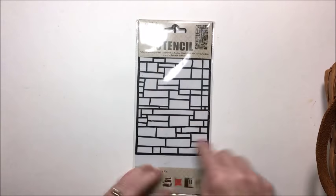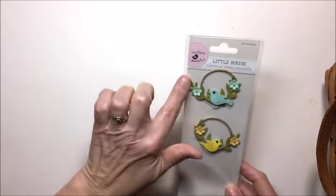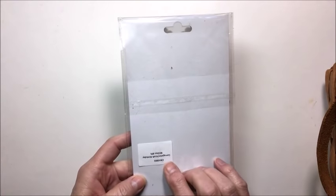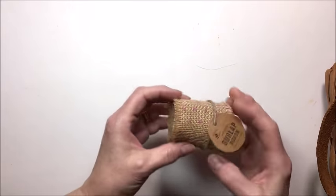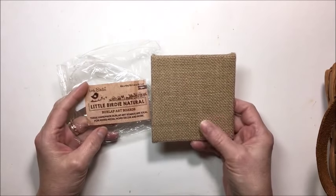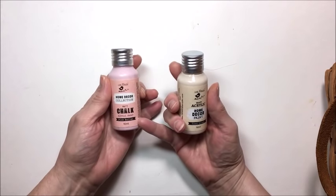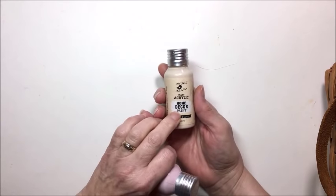I used this fun geometric stencil, these cute little birdie embellishments — Birds and Blooms — and the Wendy carnations. Then I used these precious little Say It With Rose Coral embellishments, the Corrugate Craft Birthday Wishes, and some of their burlap ribbon. Look how perfect the dots go with all of that. And then one of these wonderful burlap artboards — these are 4x4. For mixed media, I used this chalk paint: the Pink Ballet Matte Chalk and the Sandstone, plus just a little bit of the Color Splash. So that's the supplies. Hang with me — I'll be right back and we'll learn how to make this fun card.